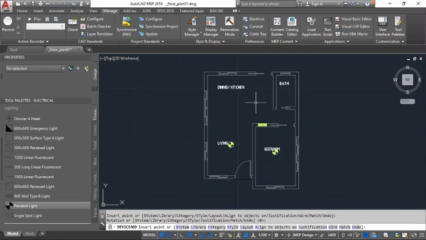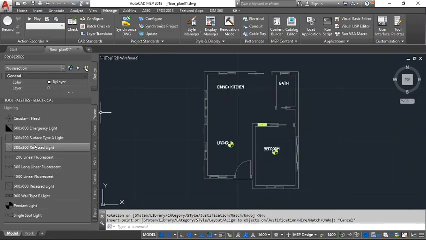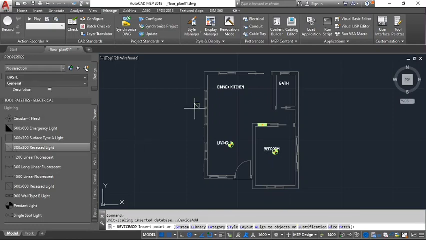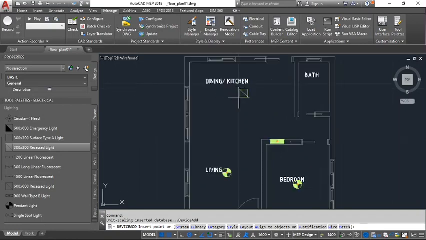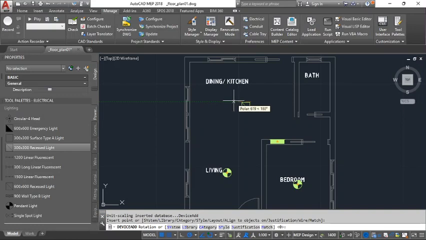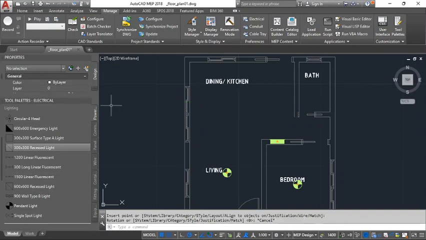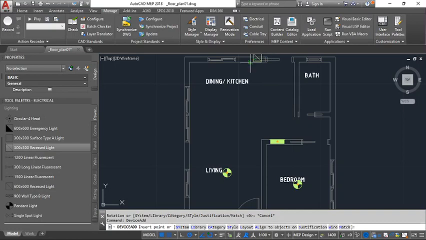Okay, so for the kitchen we're going to use some recessed lights, the lighting panels, the 300 by 300, so that is about 30 centimeters square. We just need one, so we look for the middle, around there. Already place it facing this side. Kitchen, dining room, maybe we need two, so now we'll place two.